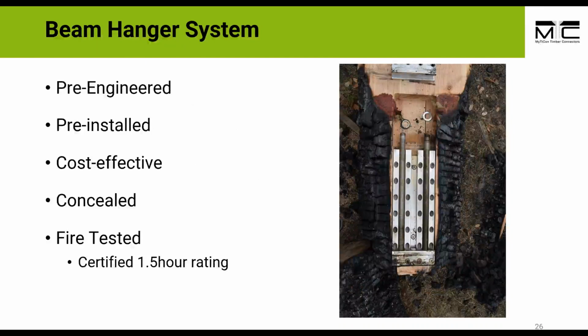So to wrap up this section, we went over what the beam hanger system was. It was a pre-engineered, pre-installed, and cost-effective solution that can also be concealed. It was also fire tested and it was certified for 1.5 hours of fire rating by a third party in the United States.